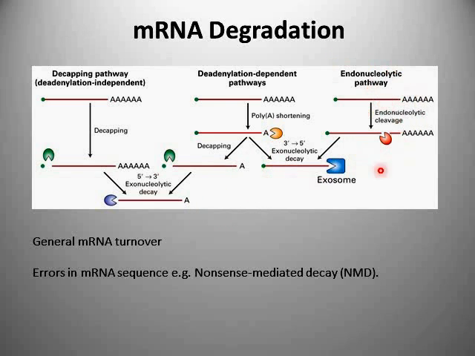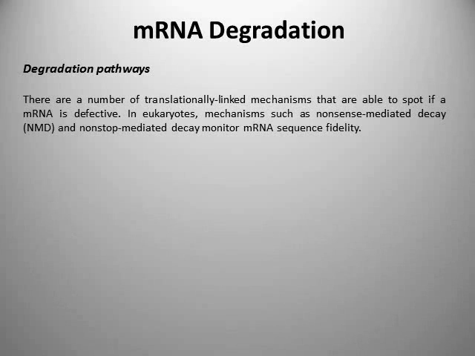The endonucleolytic pathways tend to just cleave the RNA away from the cap and away from the tail. Once you've got a break in an mRNA molecule like this, then a big exonuclease called the exosome comes along and just chews up the cleaved mRNA molecule. So it's the exosome that would also get rid of RNAs that have been cleaved in this manner by the RISC complex as part of the RNAi process. So all three of these pathways are involved in general mRNA turnover. So what about this directed mechanism then?